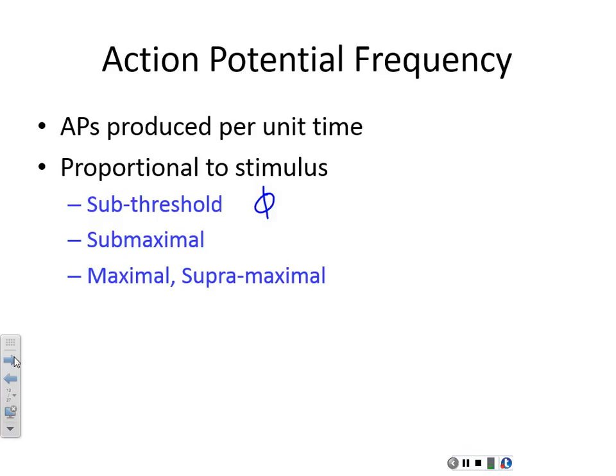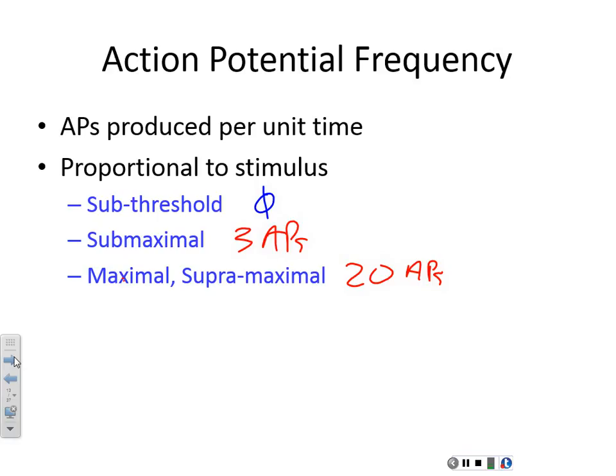Yeah, you might get maybe 3 APs, right? And if it goes higher, it's relative. And then here, maximal or supra-maximal, you get like 20 or something, I don't know, action potentials. So that's maximum. This is the strongest signal you can generate. If it goes to supra-maximal, it can only generate that many action potentials per unit time. So it will generate 20.